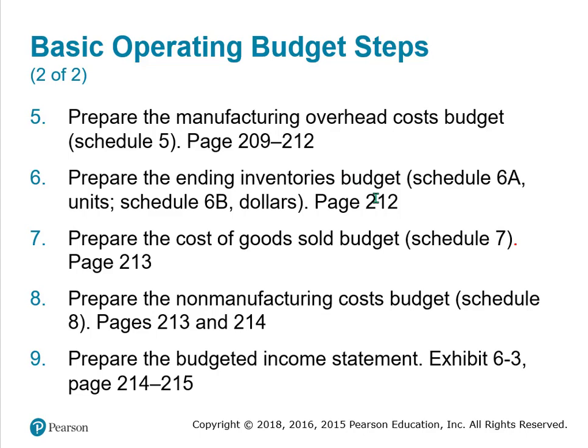Inventories are essential for proper customer service, and they play an important role in the determination of the budget. Recall that the production budget included a determination of the targeted ending finished goods inventory. And cost of goods sold then is calculated by adding the additional production costs to beginning finished goods inventory and then subtracting ending finished goods inventory. Non-manufacturing costs are also included in the operating expense budget. And formats can differ for the budgeted income statement, but generally information from several schedules creates the budgeted income statement.